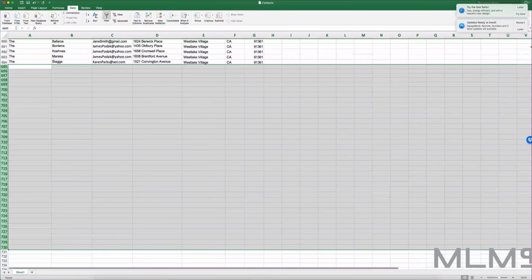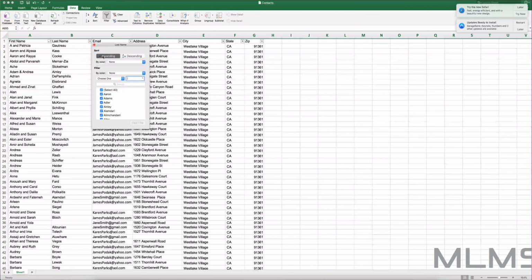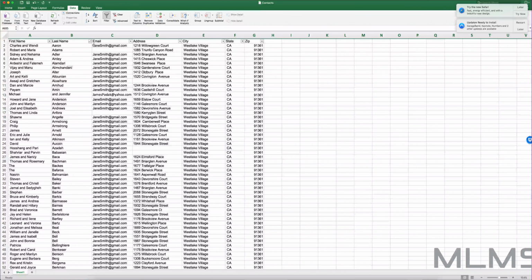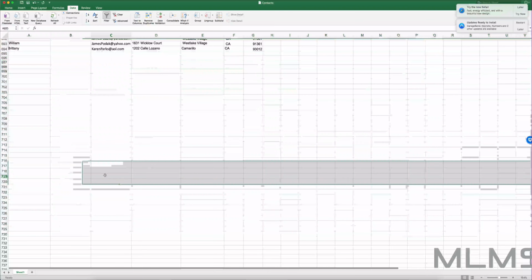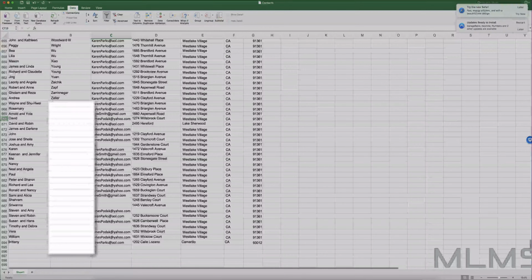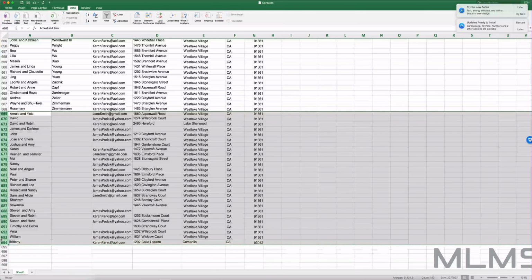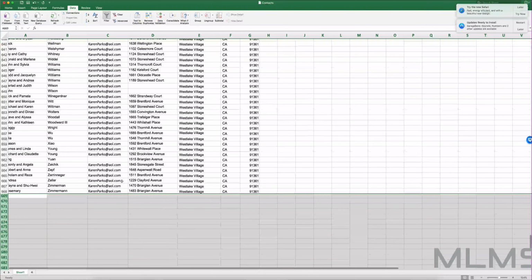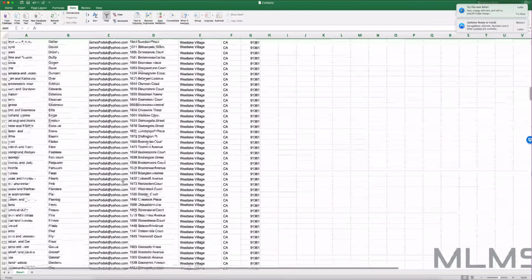Alright, so now that that portion's done, from here it's basically rinse and repeat. This time, instead of clicking first name, we're going to click the filter drop-down for last name, alphabetize it ascendingly, close that out, go back down to the bottom, and at the bottom again you'll see all of the contacts that don't have a last name. So we'll click and drag along the number line of all of them that aren't qualified, and delete. Again, rinse and repeat. You can do this again for the email column as well as the address column.